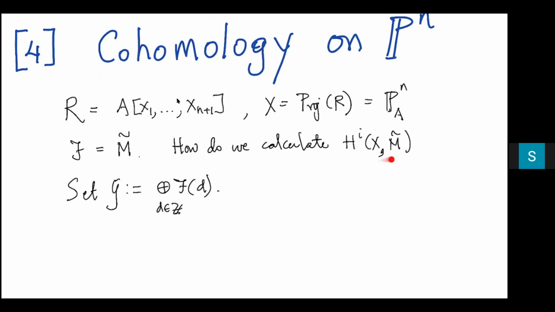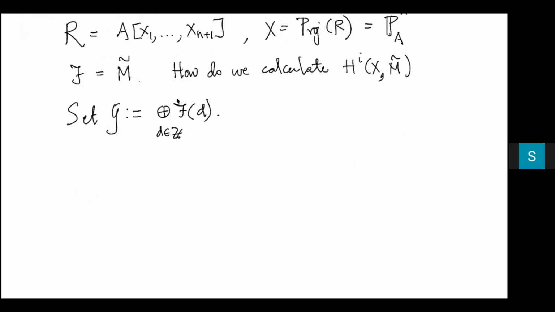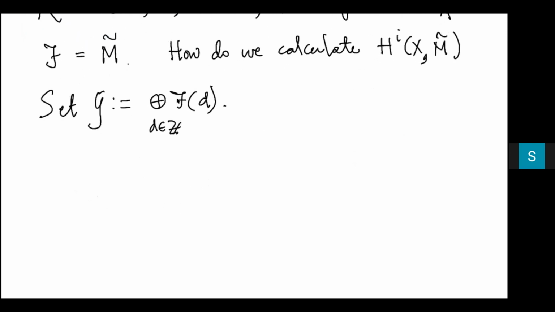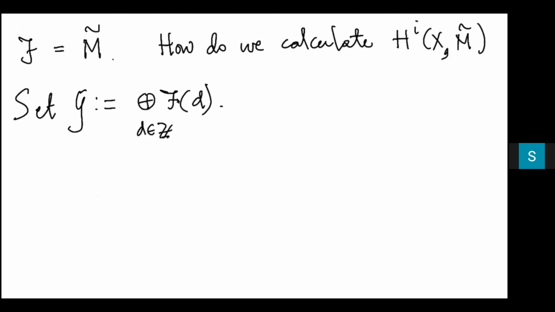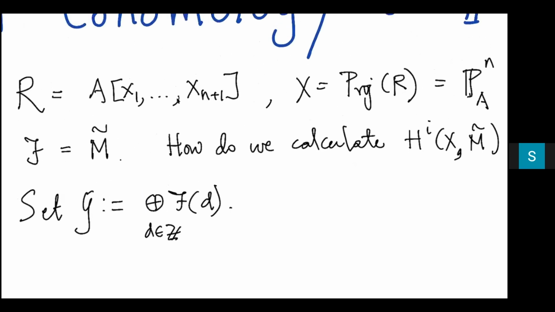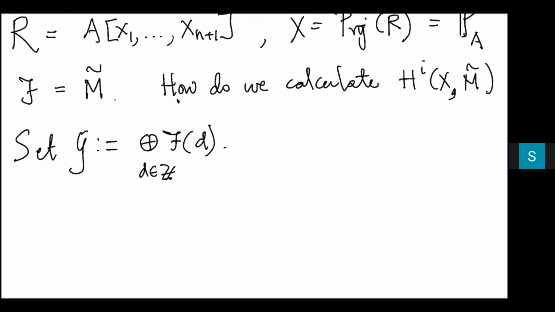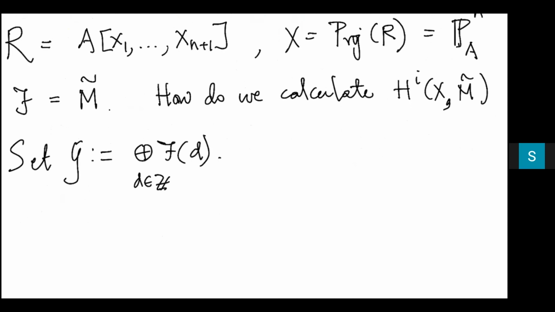But there's one thing which comes in handy when we try to compute this, which is that while computing this, it turns out the same process will also simultaneously give you the cohomology of the various twists of M tilde. So let me write it out. What will it mean to calculate the cohomology of this? So here, unfortunately, I have used the same letter X as X1 to Xn. So I hope that doesn't cause confusion. So what it would mean is the following.